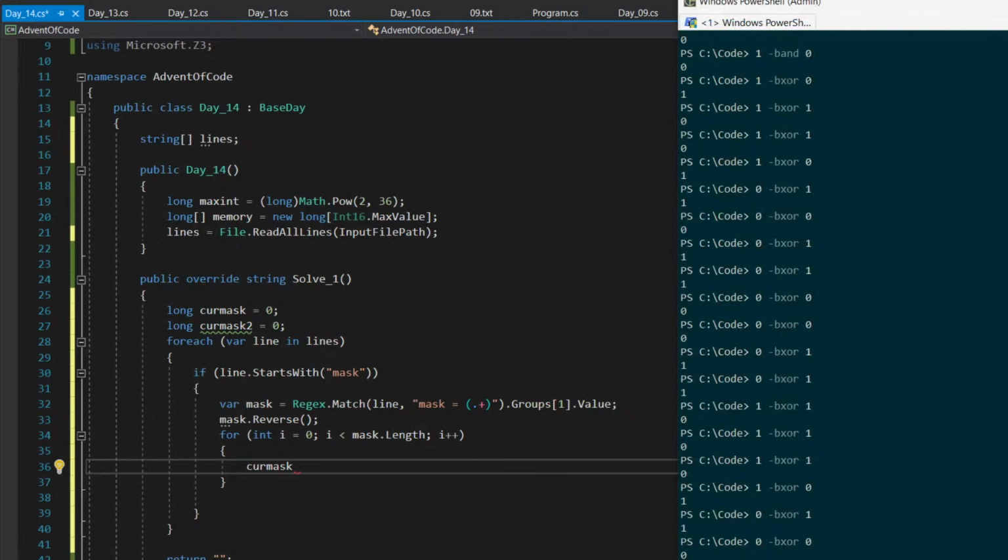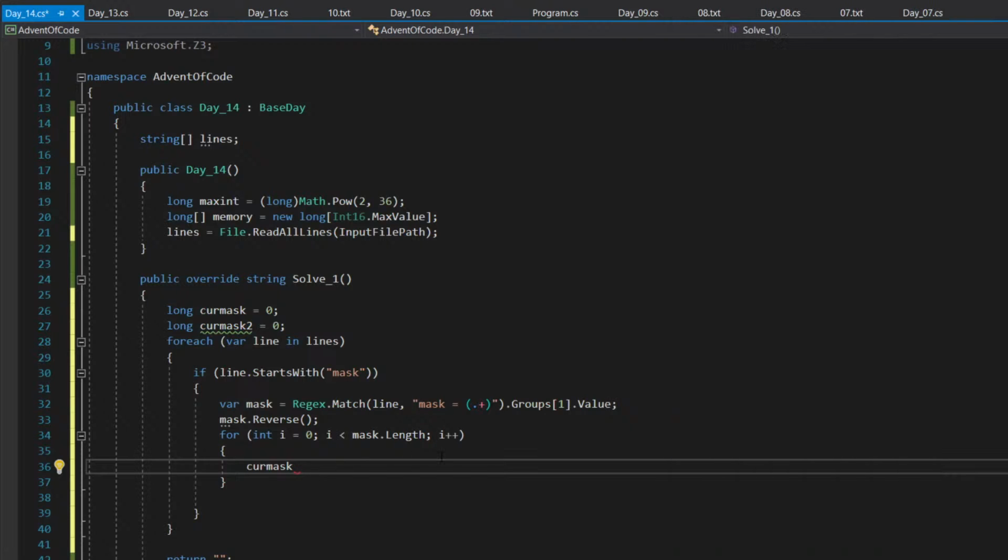So if we start at one, okay, current mask, one shift I. All right.